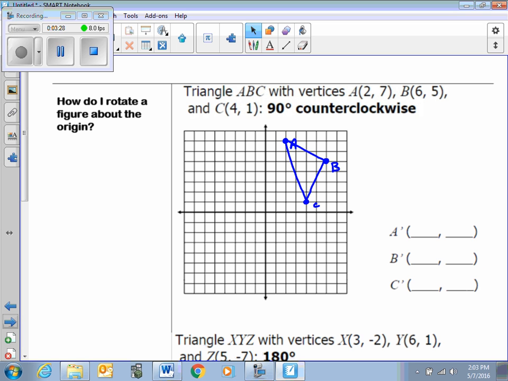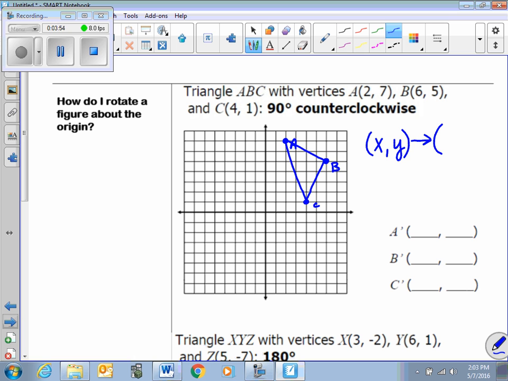All right, so just like last lesson, you might want to pause here, and for the next 3 problems that we're going to work together, go ahead and sketch in your pre-images so we can move right along. First one we have here, the question is, how do I rotate this about the origin? So I've got triangle ABC with the given vertices. I want to go 90 degrees counterclockwise, so that's the typical direction that we want to go. So we have to remember our rule. The more times I write this, the better I will become at remembering it. So we might as well write it every time we work a problem. So what I'm going to do then is take my pre-image points and do this transformation on them.